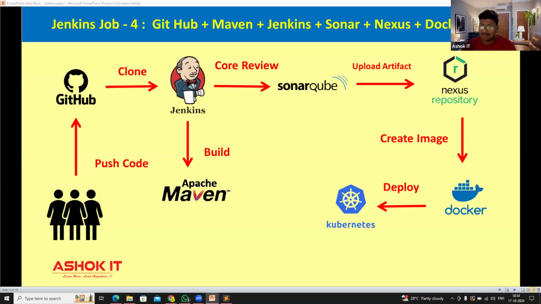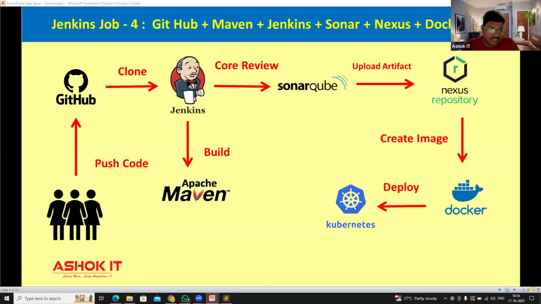In Kubernetes, I'm not going to use GKE. GKE is nothing but a cluster that we set up in the GCP cloud. AKS means a cluster we set up in the Azure cloud. We are using AWS cloud, so I will set up an EKS cluster. A Kubernetes cluster can be set up in AWS, Azure, or GCP; EKS, AKS, and GKE are available. We are going to learn EKS here. That means the Kubernetes cluster we will set up in the AWS cloud. How to set up that cluster in AWS is part of our syllabus.